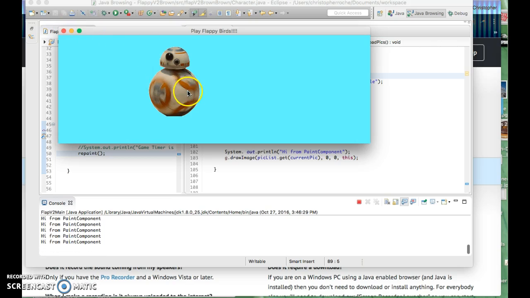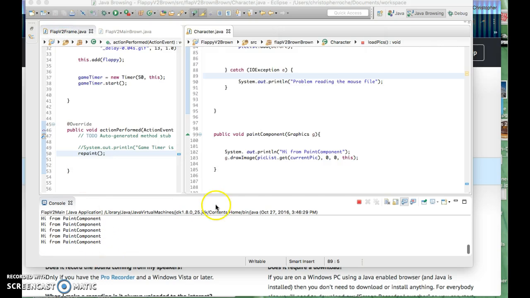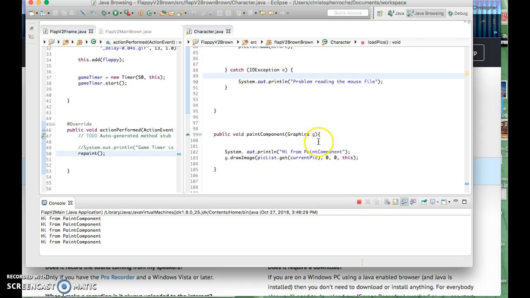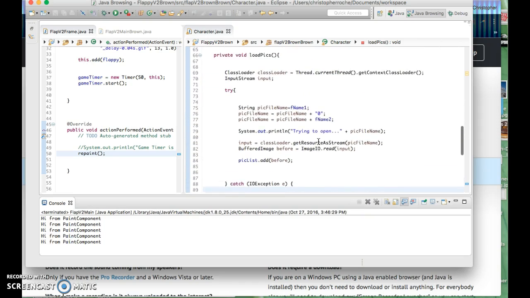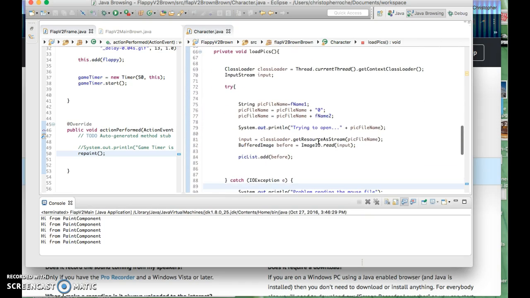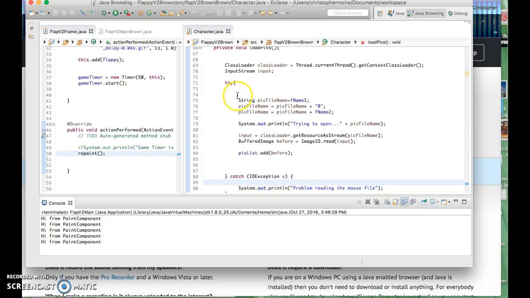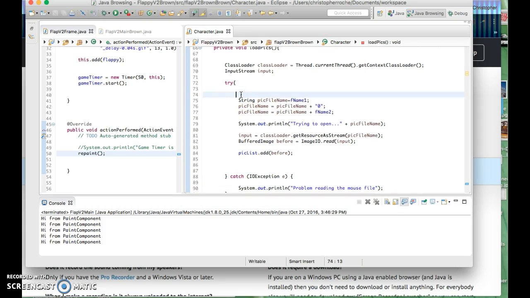If you are here, you have a Flappy Birdie object up here already. And what we want to do is get it to animate. So we have a lot of this already set up, and what we need to do is essentially make a loop. In the try part, we're going to encase the stuff in the try in a for loop. So we're going to try and try and try again for all of our pictures.